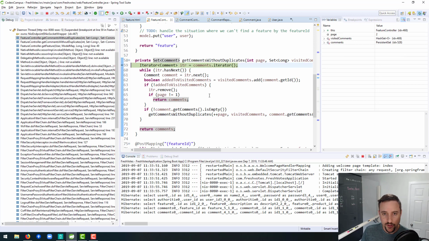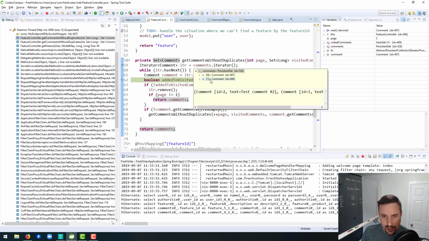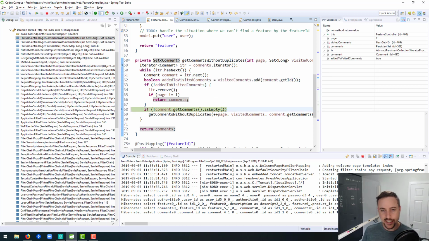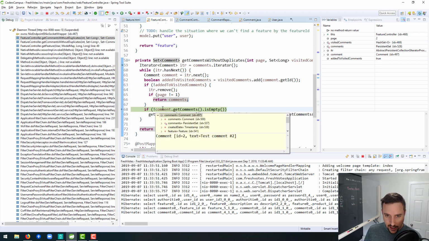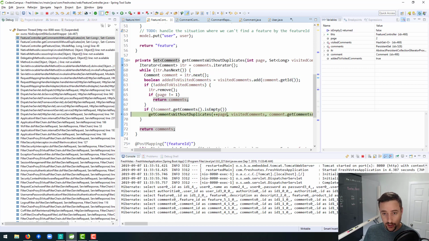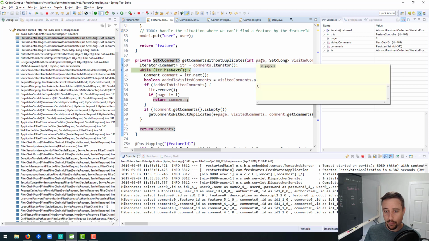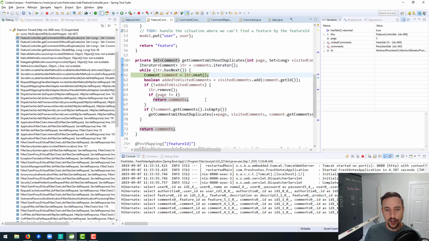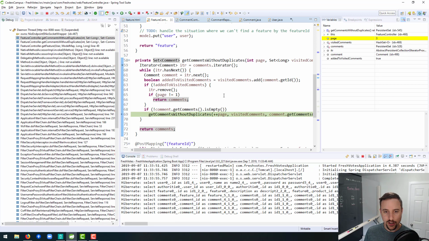Get comment with duplicates. Boom. So now we're in page 2. Yep, page 2. So what are we doing? We're at the second level of nested, or second depth level, whatever you want to call it. 2 does not have any children, so we won't increment to page 3. Number 3 does have children, so we're going to increment that page and go into page 3 now. So we're page 3 in our current situation. Boom, we're adding comment 5. It worked. Does comment 5 have any children? No, it doesn't. So we're going to go back a page, and then we're back on page 2.